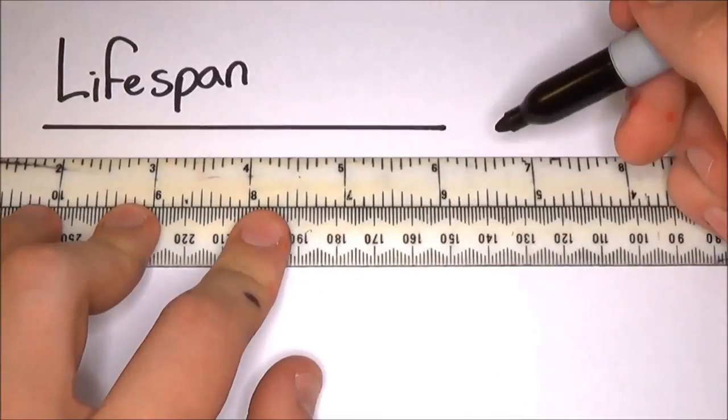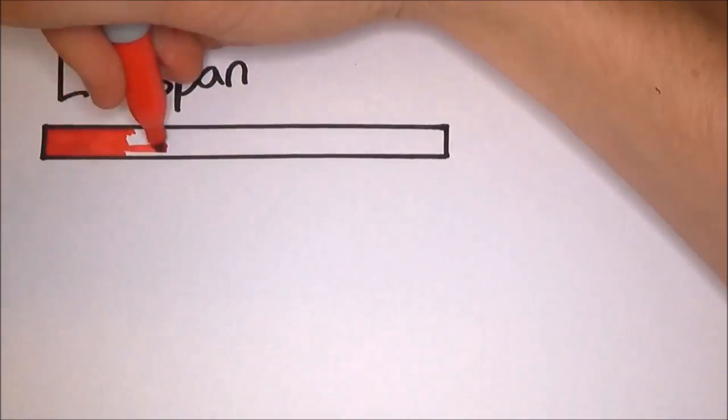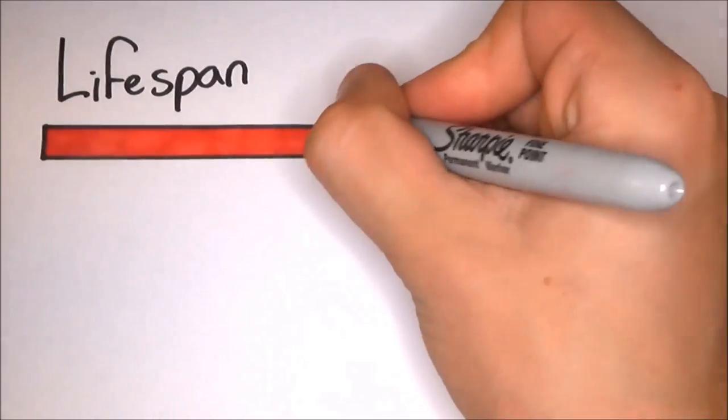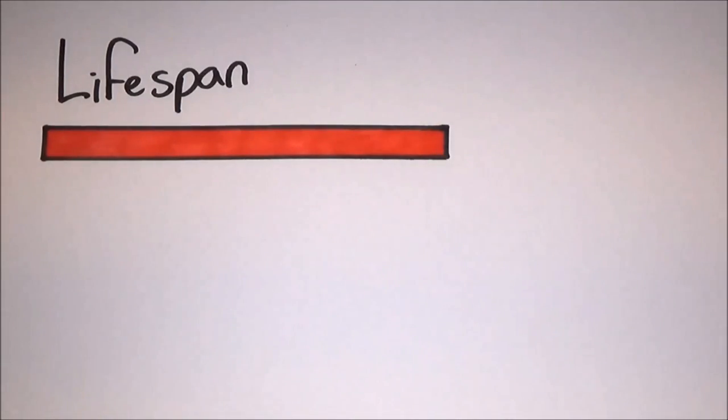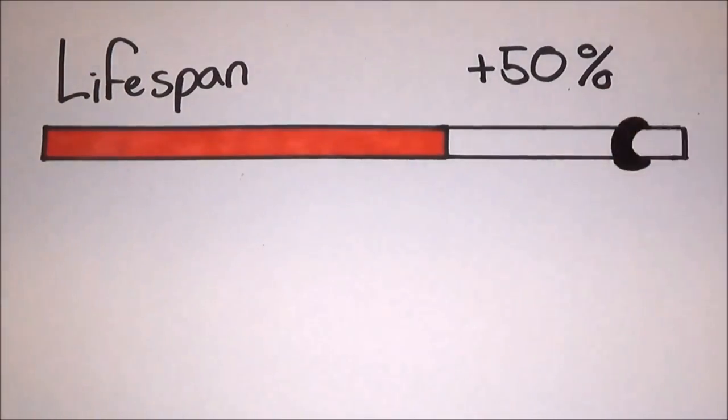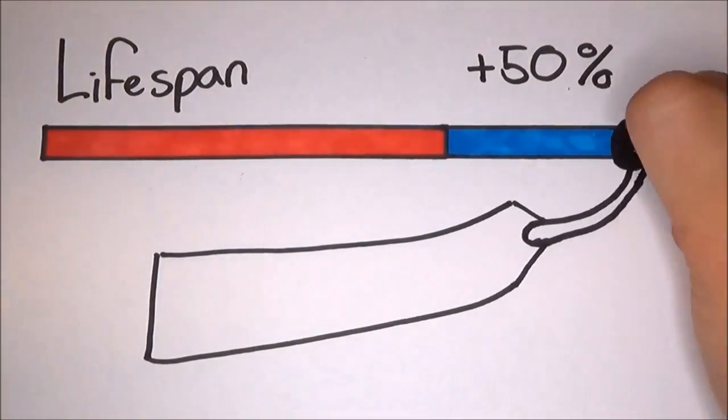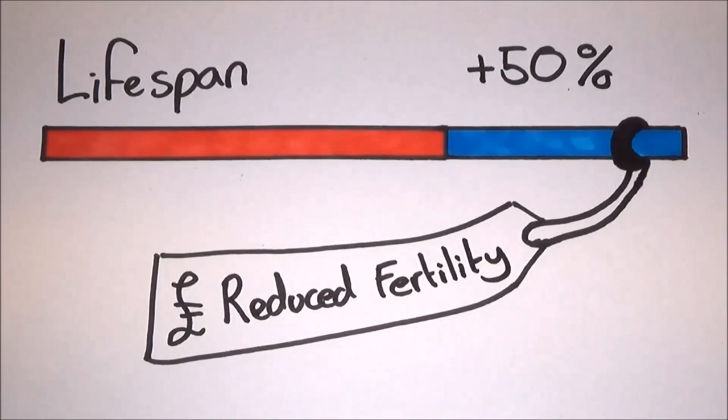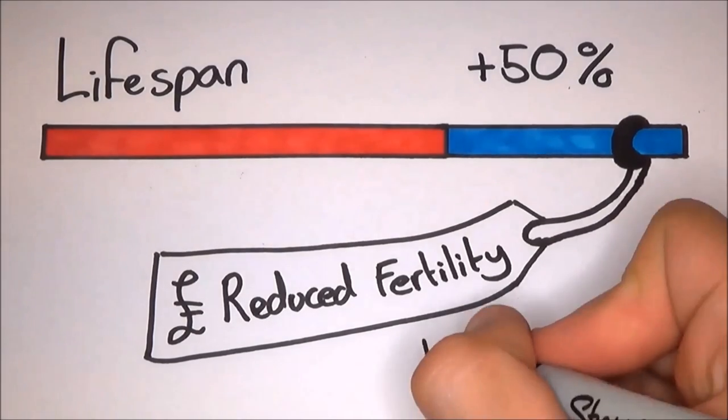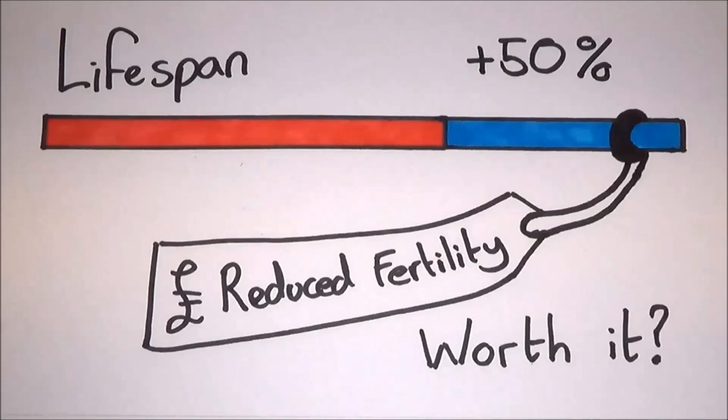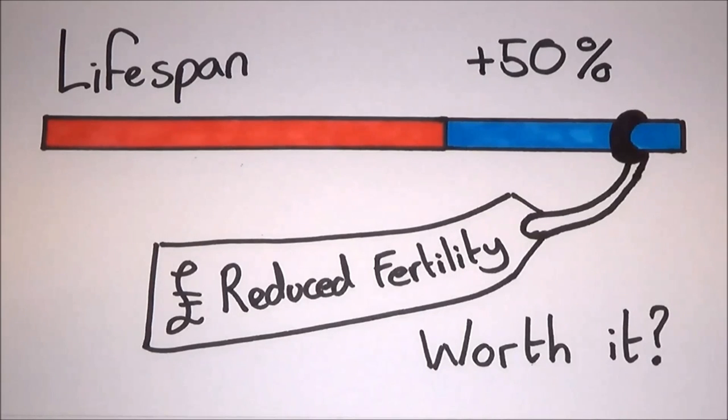As well as looking for animals that naturally live a long time, researchers have found artificial methods of increasing some animals' lifespans. For example, severe calorie restriction allowed mice to live 50% longer than normal. However, these gains come at a price. The long-lived mice suffered from reduced fertility, and flies bred to live longer don't reproduce as successfully as their short-lived counterparts. When it comes to humans, while extending life may seem like a good aim, it wouldn't be so positive if it came at the cost of health. Trials like this are also very difficult to conduct on humans due to the safety risks involved, and the necessarily time-intensive nature of the trial required.